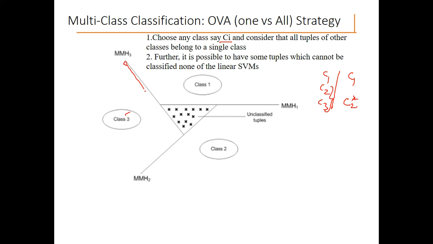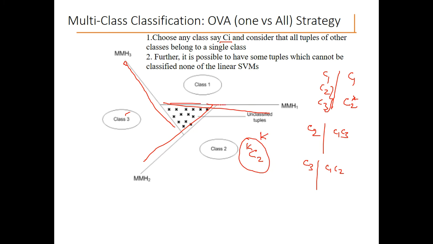Construct the model and get the equation. Again next time you take C2 as one class and C1, C3 as one class and get the model. In the next iteration you take C3 as one class, C1, C2 as one class and get the model. So if you have k number of classes, you will get various models, and combine them, take the union of those models. That will be used further for prediction of the classes.